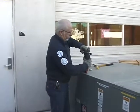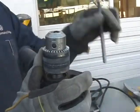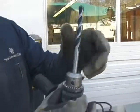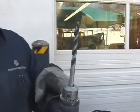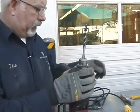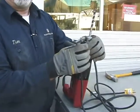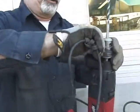Now, when you go to operate this, be sure that it's unplugged. Open up the jaws, clockwise, counterclockwise. Slip the bit in, and you'll know that it's a 3/8 because it's stamped on there. Your better bits are always like that. Then just tighten that up. Now the chuck key is on this rubber, what I call the idiot band, to keep it from being lost.